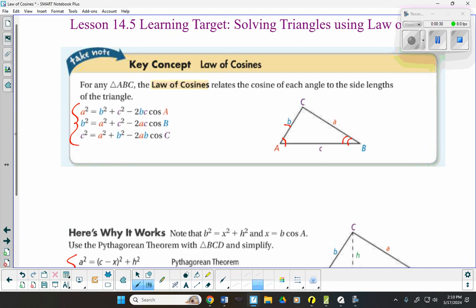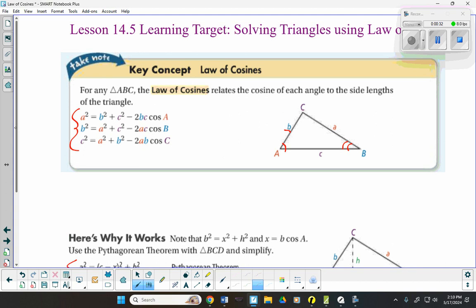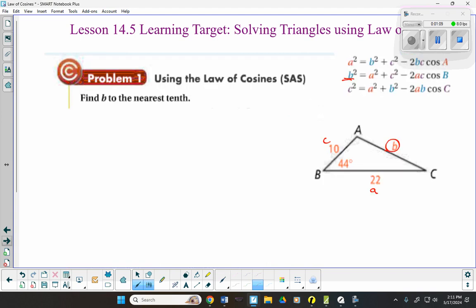And with the law of cosines, depending on the angle you're looking at, we'll look at this first one, a squared. So a squared is equal to b squared plus c squared minus 2bc times the cosine of A. I'm going to use a highlighter here so you can see how this works. In a sense, it's like a side angle side situation, and then we're able to find the side across. You can use any of these depending on the side or the angle that you're looking for. So let's do an example.